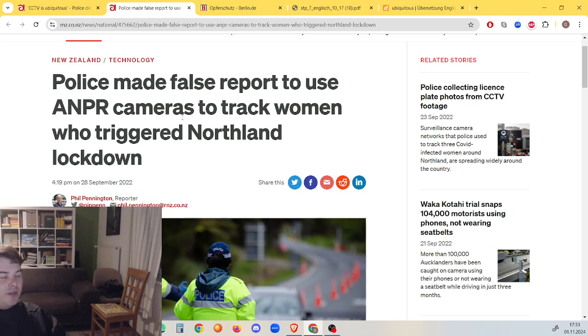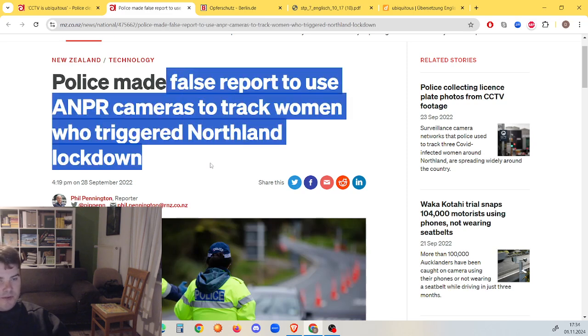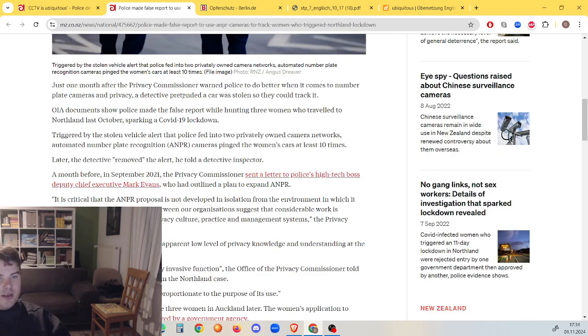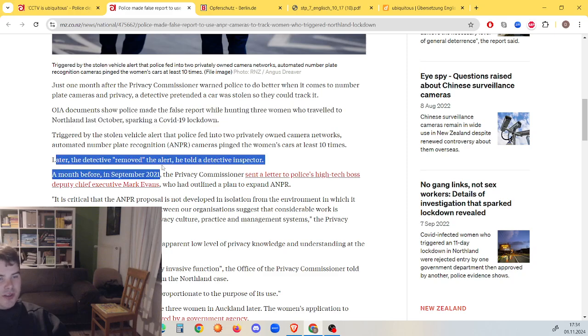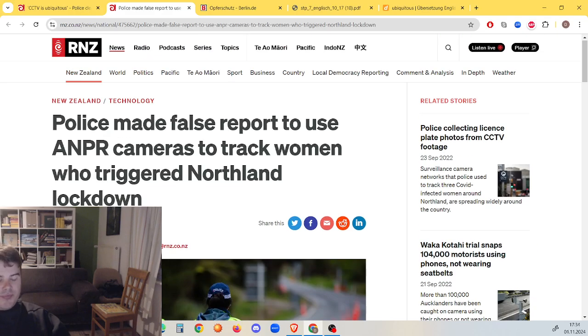That was the theme at that time, because these 3 women had COVID and spread COVID during their visits, and the police needed to figure out where they went to tell which people should go to hospital or which people needed to stay at home and do COVID tests, to prevent the further spread of it in New Zealand. Long story short, the police said the car was stolen, using the software to figure out where these people were. You can understand why they did it. Did they use it incorrectly? No, not necessarily. But it was all very dirty, and then later on the detective removed the alert. It was like, no, we didn't do this. Anyway, we'll read through this text and discuss this more another time in class.